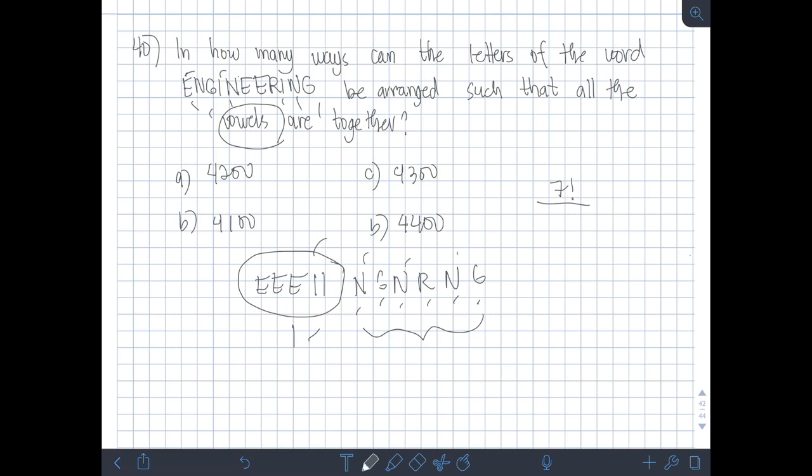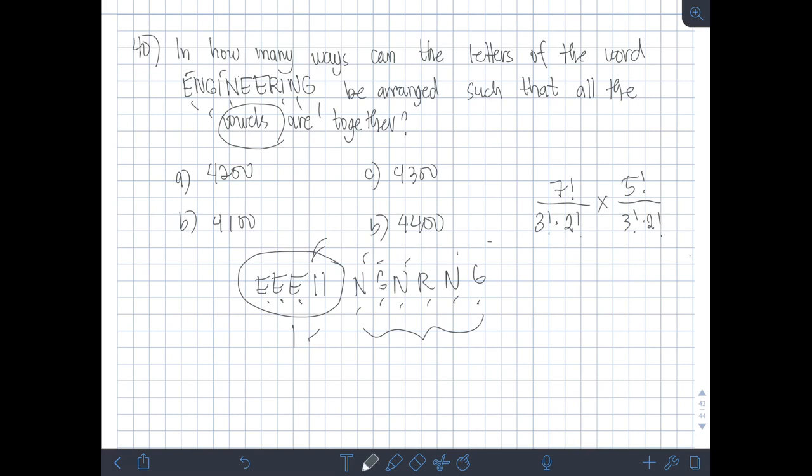1, 2, 3. So, di ba kapag may naulit, nasa denominator, tapos nalagyan yun ng factorial, yung number kung ilan sila naulit. So, we have for N, 3 factorial. Times, meron pa ba? Yes, sa G, 2. So, meron tayong times 2 factorial din. And then, imumultiply pa natin to. This time, dito naman tayo titingin sa mga vowels. So, apply pa rin natin yung formula for permutations ng arrangement ng letters. This time, dito sa E-E-E-I-I. Ilan lahat yon? 5. So, 5 factorial over, ilan din yung naulit? Sa E, meron tayong 3. So, over 3 factorial times sa I, 2 factorial.